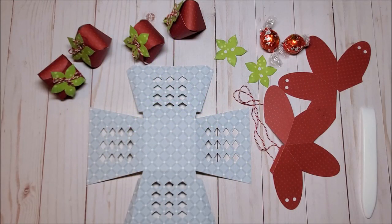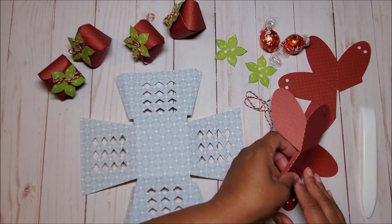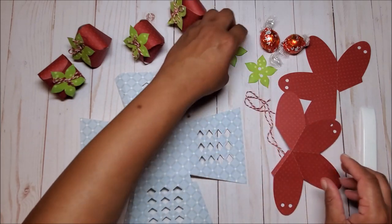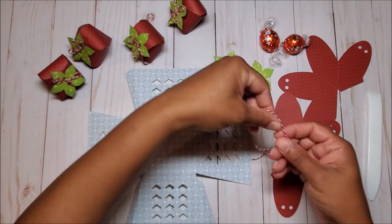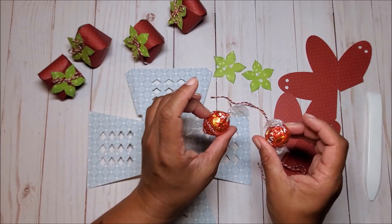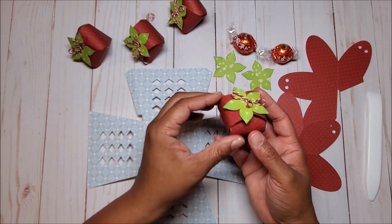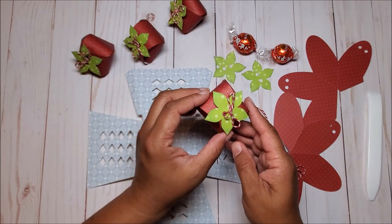I've gathered the materials to make our strawberry treat box and carton. I've uploaded this into Cricut Design Space and each of the items have been cut out on my Cricut Maker. As a reminder, if you do not have an electronic cutting machine, all you have to do is use the pattern included in your file, copy that onto your favorite cardstock, and then cut by hand. In your file you will receive the carton, the strawberry treat box, and the leaves. You'll also need some baker's twine and a treat to fill the strawberry box with. I am using Lindor truffles. To save time I've gone ahead and assembled some of the strawberry treat boxes — I've cut them out on red polka dot paper.